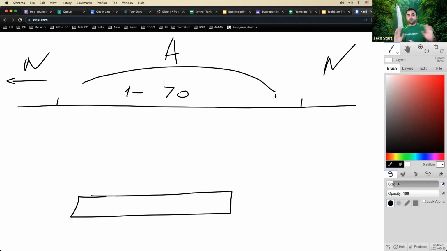For example, if I just tell you, Tanya, take my phone, I have this field on my phone, and you test that it accepts from 1 to 70 characters, what would you do? You take my phone, and what do you do first? You have a text field, and what will you enter first? So what would be your approach, Tanya?